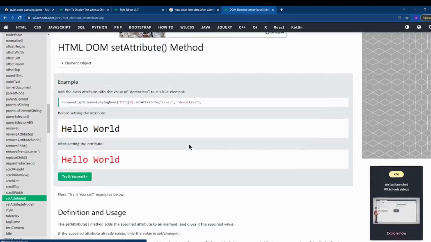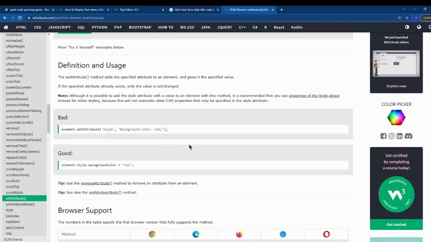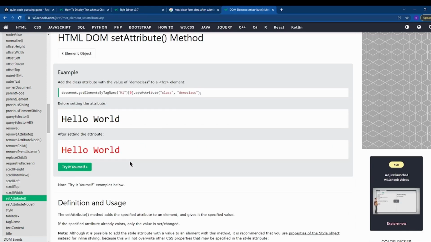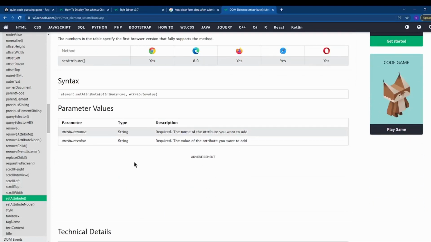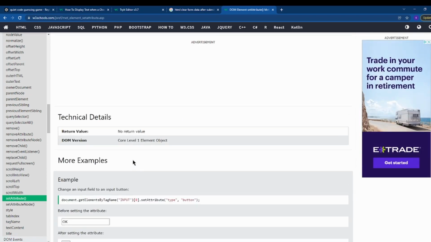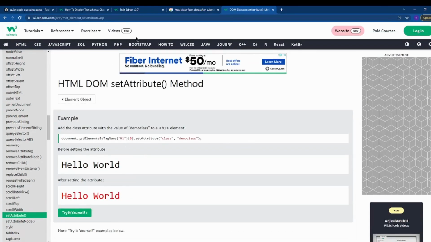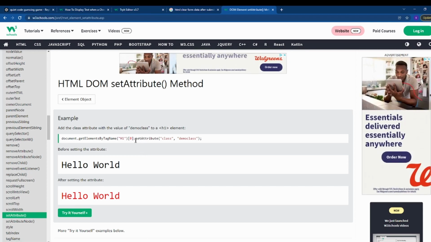Set attribute. Element dot attribute. Attribute value. Okay. Seems like I could.